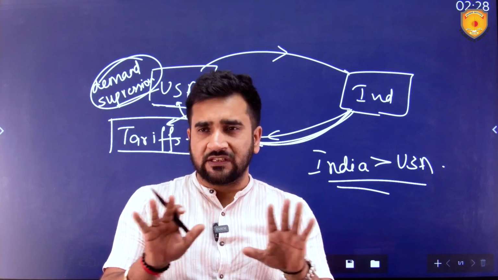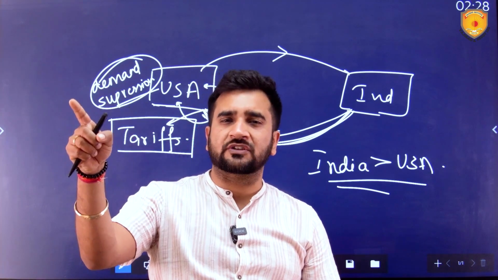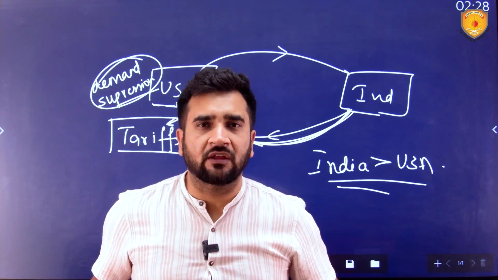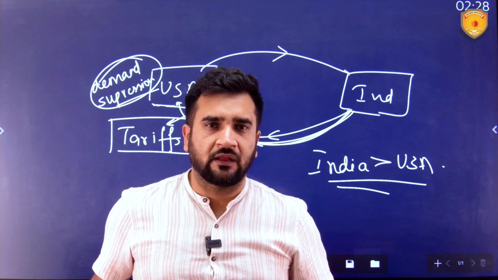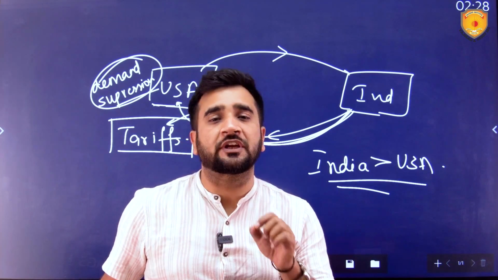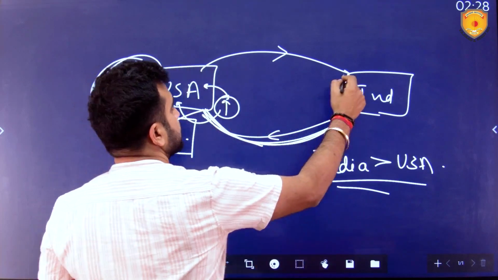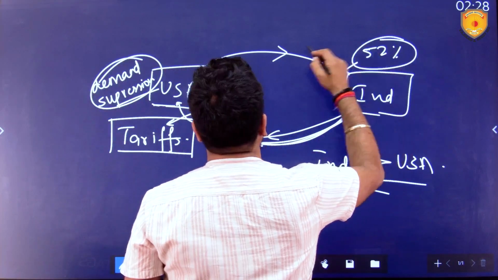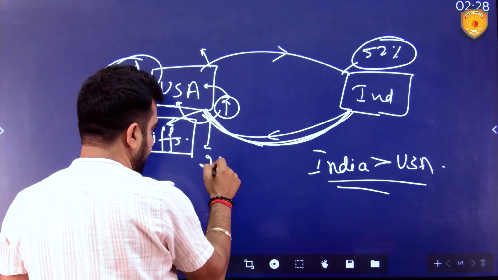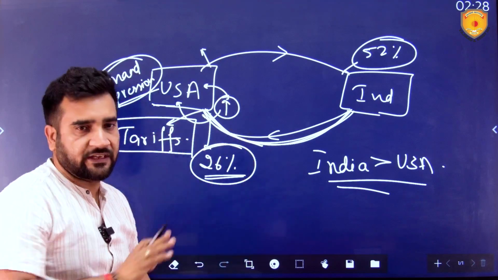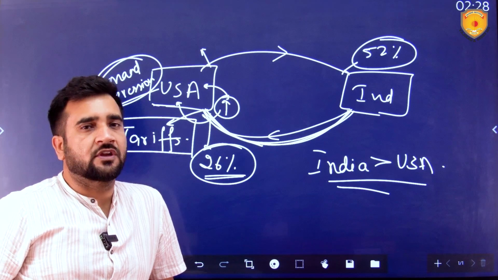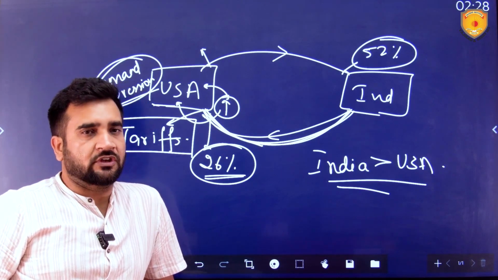Now, USA's viewpoint is very simple: you reduce tariff on US products coming to your country, I reduce tariff. India historically has been a protectionist country where tariffs are historically high. And the average tariffs levied by India on the American products entering the Indian market was 52%. The formula was simple. Donald Trump said half of it I will be levying on the Indian goods coming into my country. That is the formula on which he is imposing these tariffs not only on India but on countries all across the world.